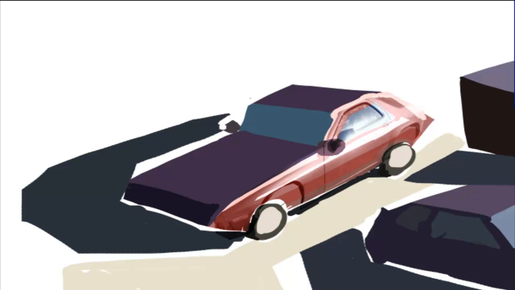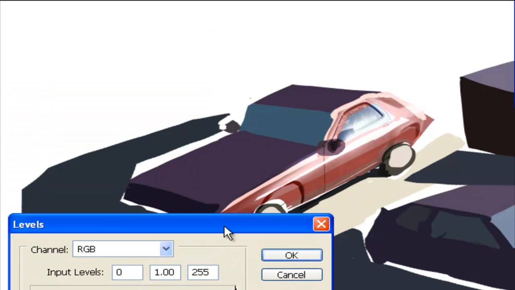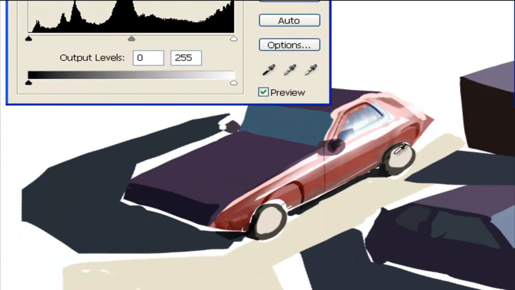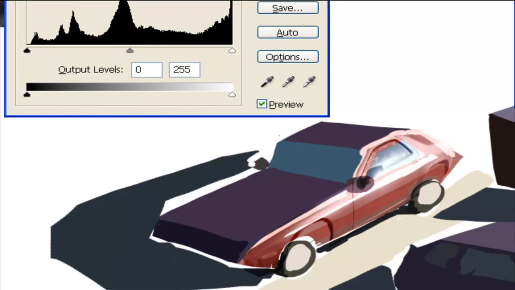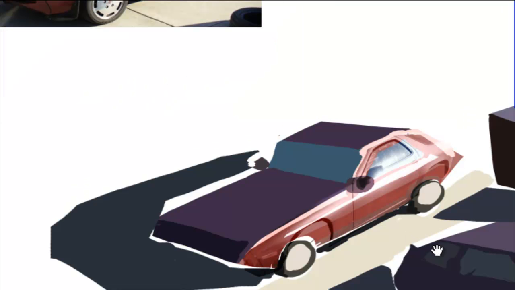Now levels on an overlay, especially if it's grayscale, I'll try to bring this in to where you can see both of these at the same time. Since it's overlaying in grayscale, and even with color as well, you can mess with the levels, darker and lighter, as well as the overall opacity to get your desired effect. You can hit auto as well. It doesn't always work, but it can be a quick fix, make things look a little bit nicer.